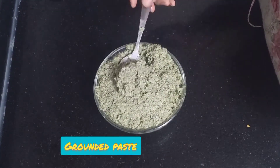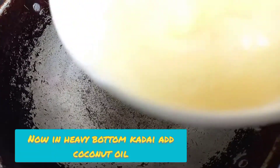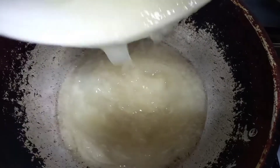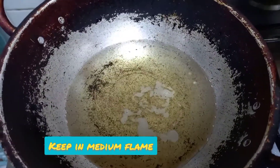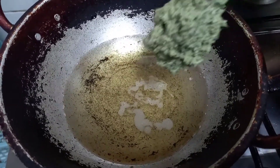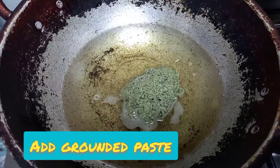Our paste is ready. We need to grind it into a smooth paste. Now in a heavy-bottom kadai, add the coconut oil — I have taken 400 ml of coconut oil. You need to heat this, and always remember while making oil, keep it on a low flame, otherwise your mixture will get burnt.